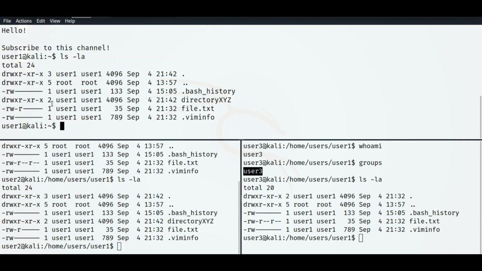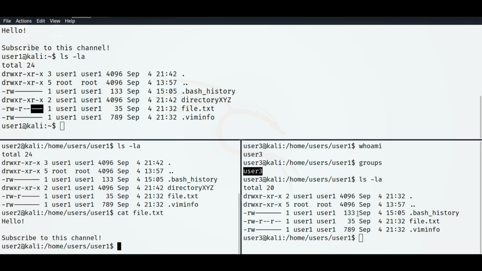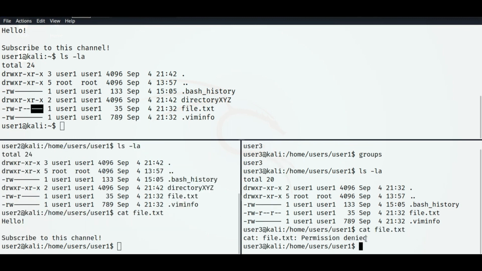The owner user has read and write permission for this file. The group user has only read permission. As you can see, we cannot modify or delete this file. The other user doesn't have any permission as it can neither read nor write to the file. Now the question is how we can set these permissions on a file.